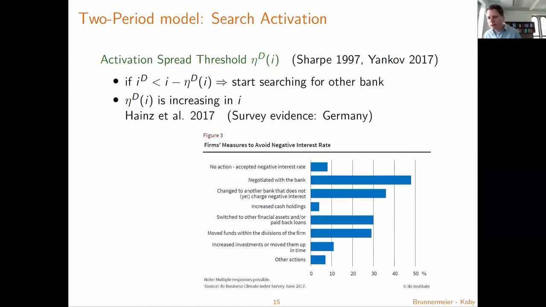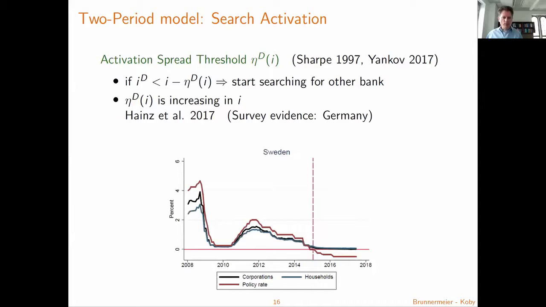But sorry, your decision to move funds to another bank might be related to whether or not you also have a lending or borrowing relationship with the same bank. That you don't model. In your model, households deposit and firms borrow. Is that right? Yes, that's correct. Our full model doesn't have the effect that firms deposit and borrow. I guess what's going on is they borrow long term and then they deposit and have some flexibility there. We have some working capital. The model is not rich enough to capture these details. So here's an example for Sweden.